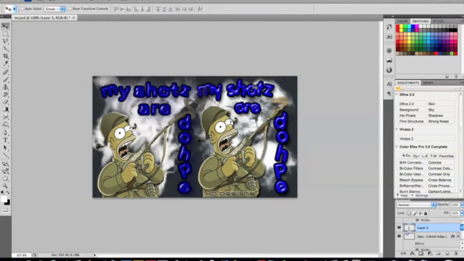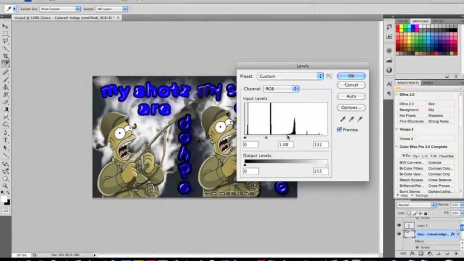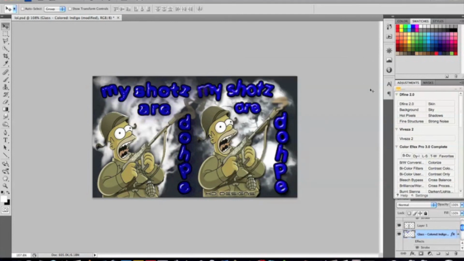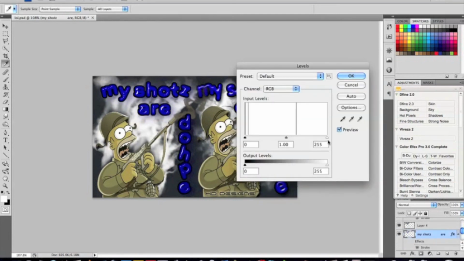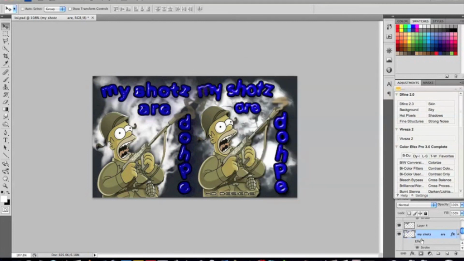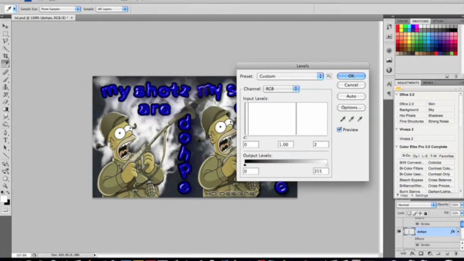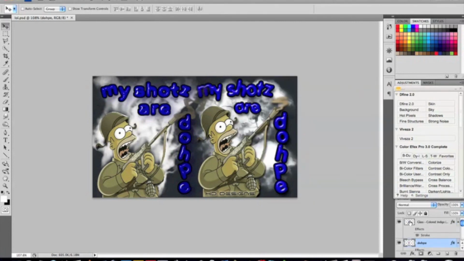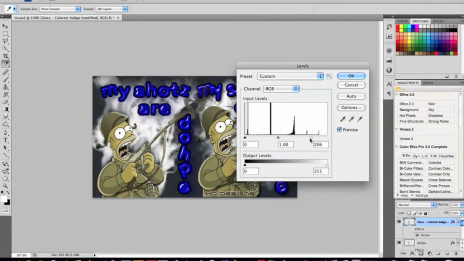And once your glass effect is actually similar and you're happy with it, let's go ahead and reapply the stroke to the background so that the text pops out. And let's go ahead and level the text a little bit so that the color pops out a little bit and is about equal to what Virus used. And that's it. You're done. You are now considered one of the top Gamebattles designers out there.